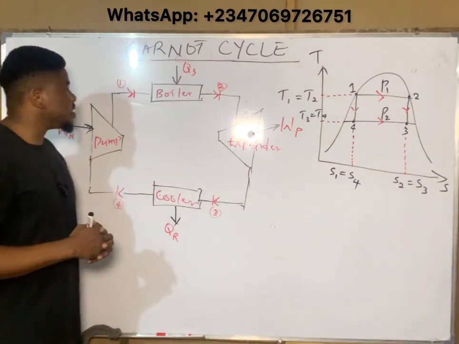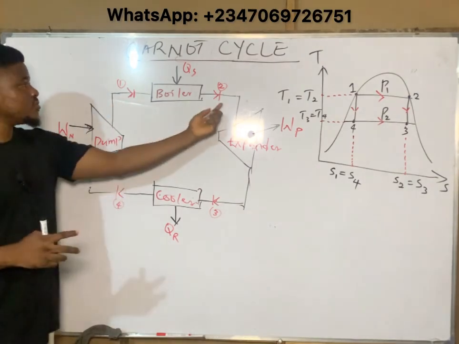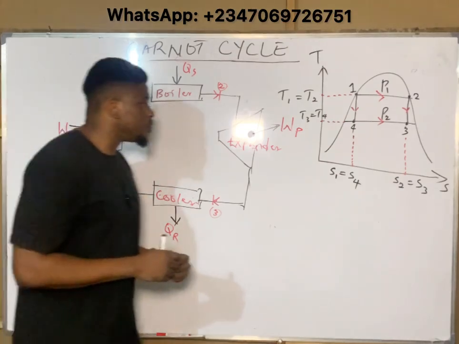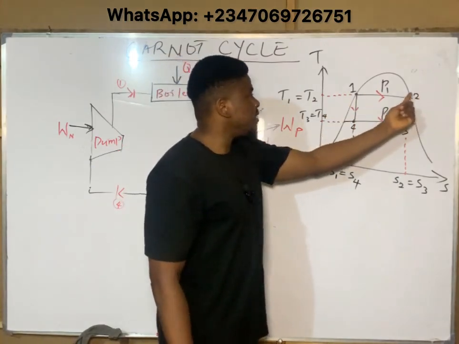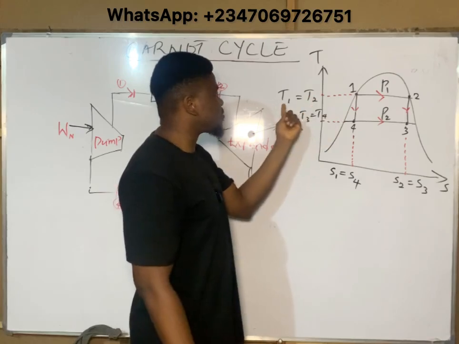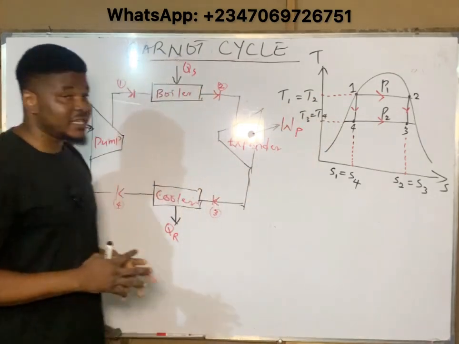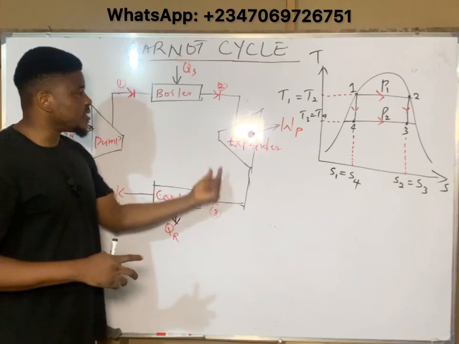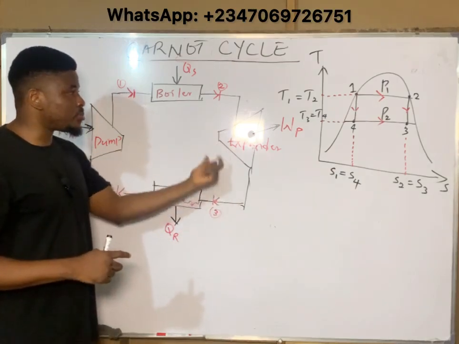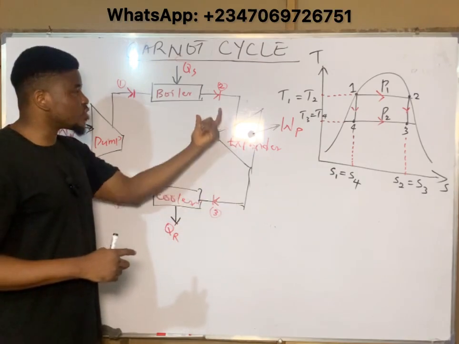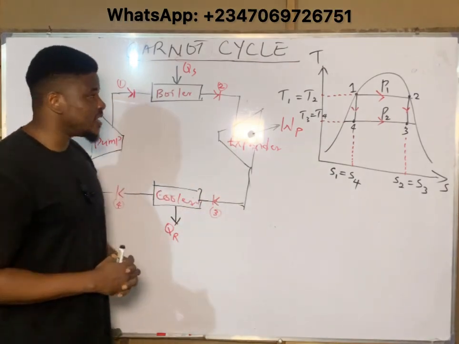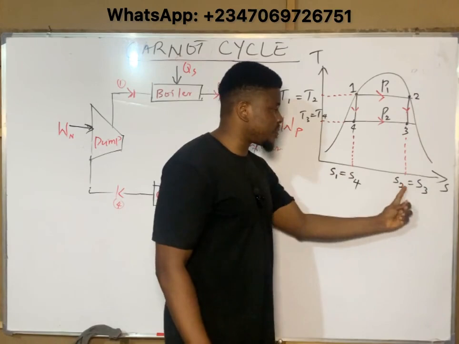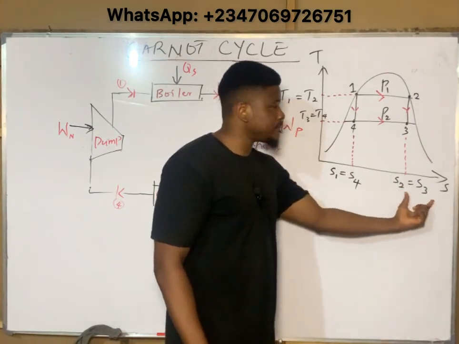Okay. Now, if you look at the Carnot cycle, from state 1 to state 2 is the heat addition process, and this heat addition is done at constant temperature. So if you look at the TS diagram, from state 1 to state 2 is at constant temperature. So the temperature at state 1 equals temperature at state 2. Now from state 2 to state 3 is the work removal process in the expander, or the positive work done by the expander. And this is done at constant entropy. If you look at the TS diagram from state 2 to state 3, if you trace it down, it's a constant entropy. So S2 equals S3.